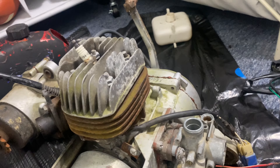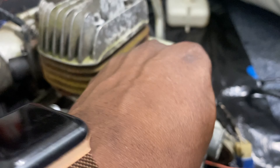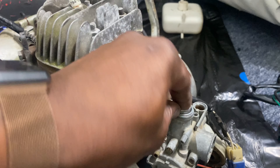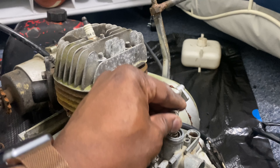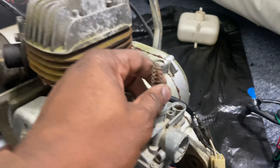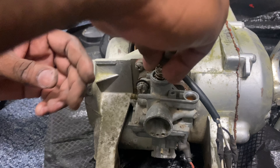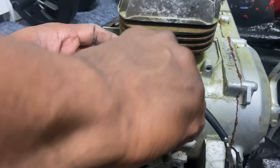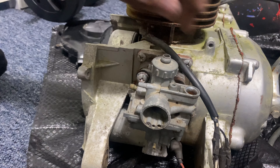We didn't want to misplace nothing, so we're going to drop that back down in there. Y'all see it — that's the original jet that goes in there. Kind of stuck on my finger, this little spring. That whole bowl, like I say, that setup right there looks good. Let me see if I can put that back on there so we don't misplace that spring. Definitely don't need to misplace that — it's got to go back in line. So we keep everything with everything.